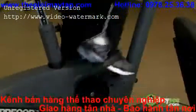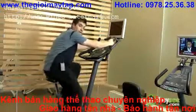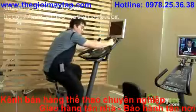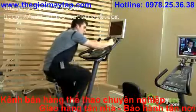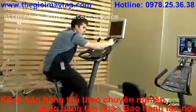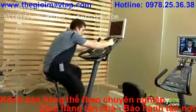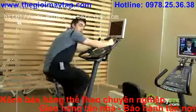Now, the time spent on the machine is going to vary between users. Certainly, a more beginner, newer person to a machine is not going to jump right on and knock out 45 minutes. I don't expect you to. Again, we want to start off with a very casual 5 or 10 minute cycle. You want to ask yourself how those 5 or 10 minutes are making you feel. If they're not that hard, you can move on to more time.